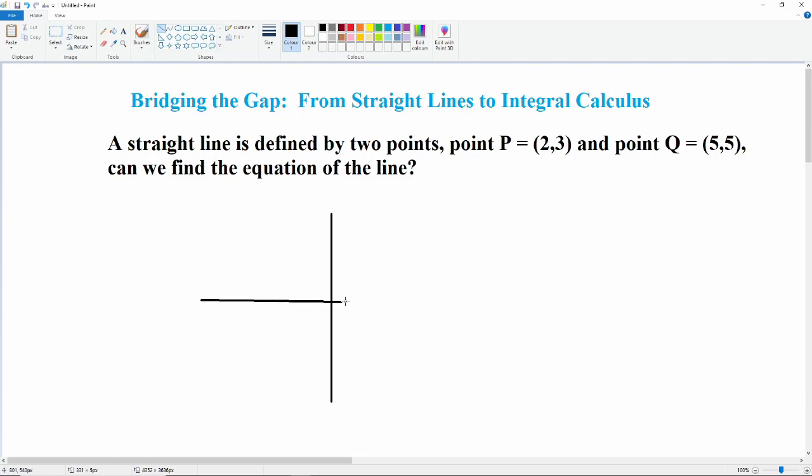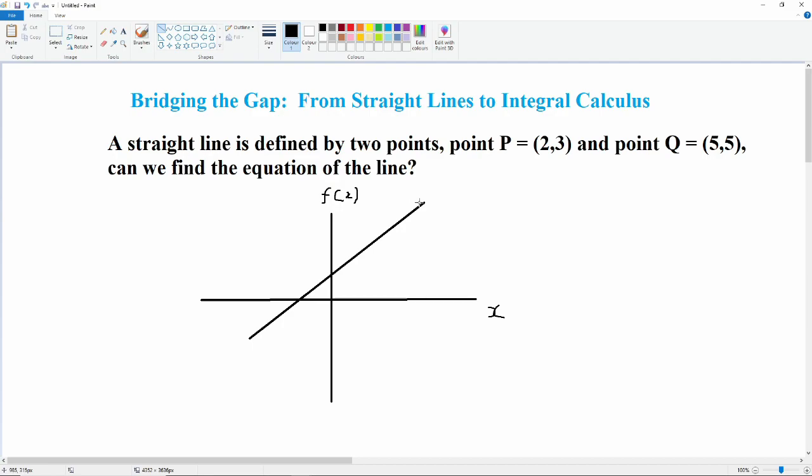We have our graph, and we have our X and we have our Y. But this time I want to do something slightly different to introduce you to a new set of terminology. This time instead of Y I'm going to say this is f of x. For the moment just read f of x as y, and we'll look at what f of x is in a little bit.